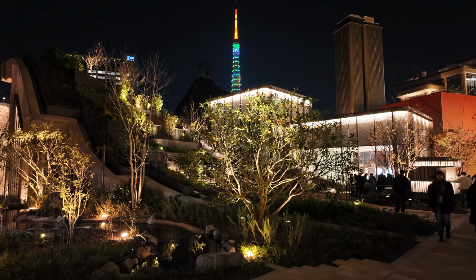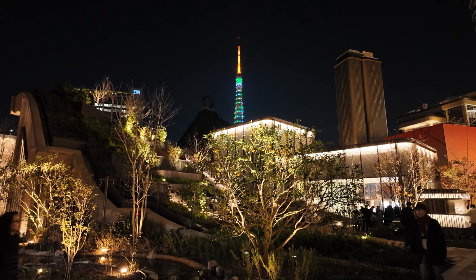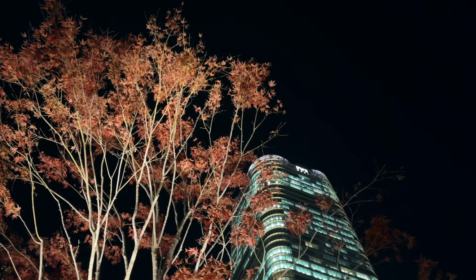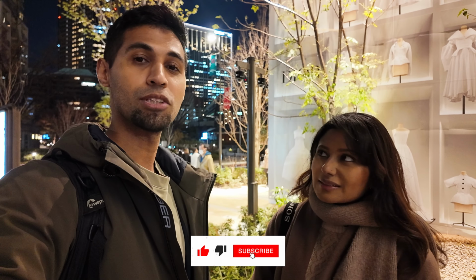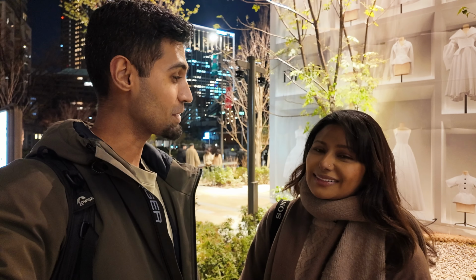Yes. But this whole place looks beautiful at night. Basically, all these new constructions, so it's a whole lot of tall buildings. Actually, one of the JP Mori buildings is the tallest building in Japan. A whole lot of things are opening in 2024. So it's not much yet, but for the observation deck, let's see what type of views we get. Supposedly it's good, and you get to see the Tokyo Tower right in front of you.